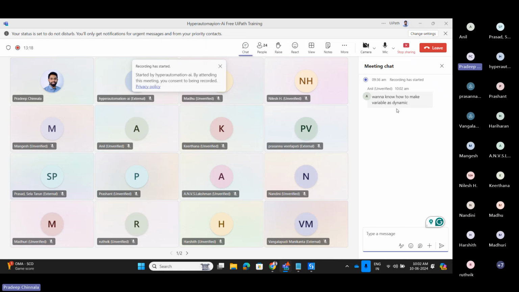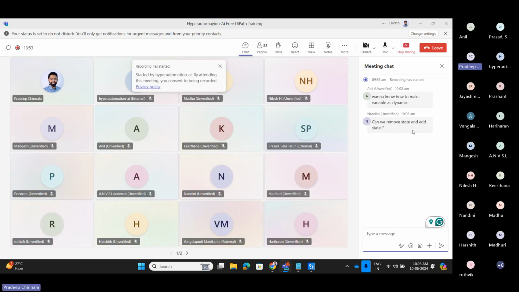I want to know how to make variables dynamic. We can do that based on the perception. If you are using a counter value and you assign that counter as one, then based on the looping mechanism, you have to increase that particular variable count. So the first loop it will be one, the second loop the value will be two. Whenever the mechanism is going on, the counter value will be increased, right? So at that time we can say the variable is dynamic.